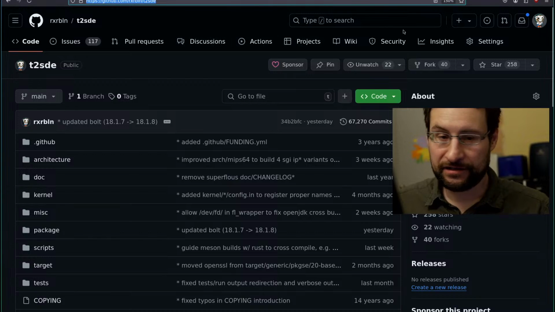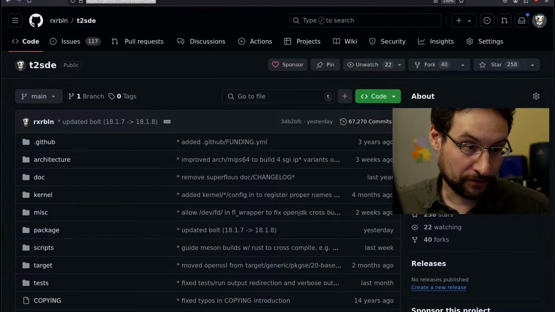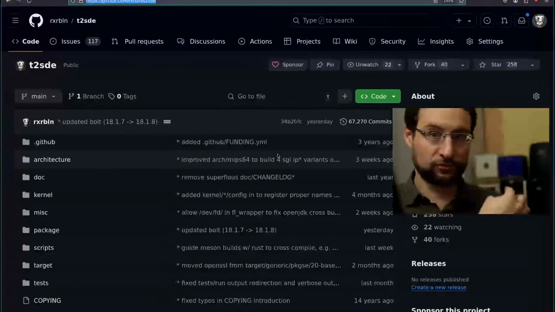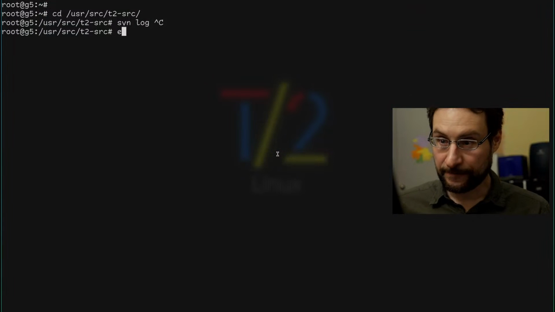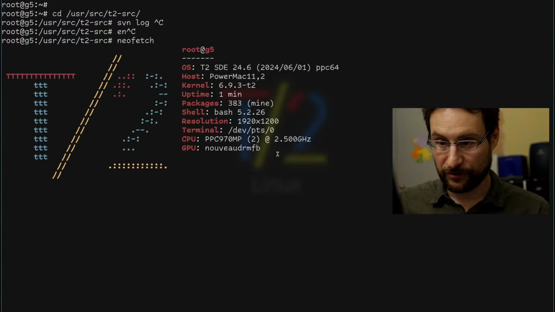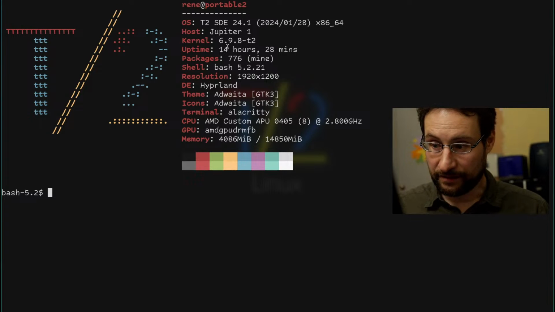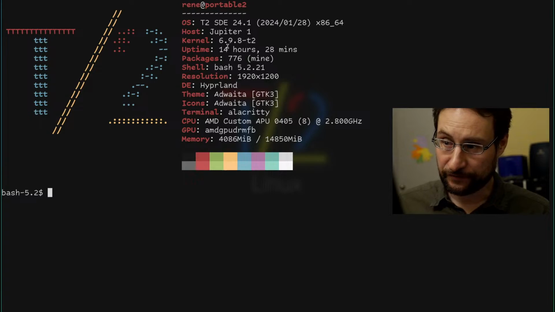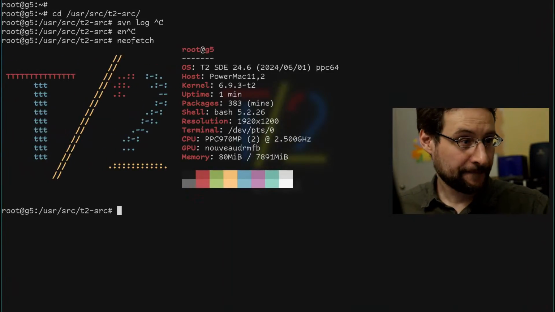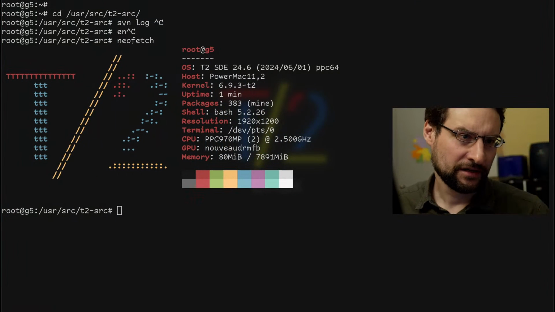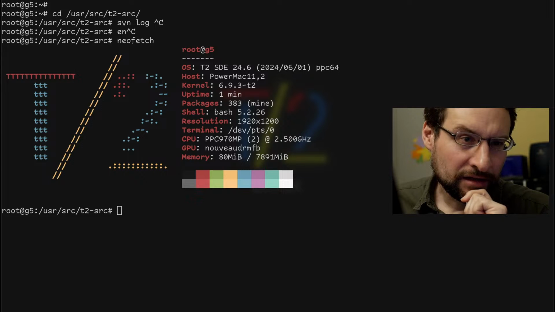And GitHub is there of our increasingly amazing Linux distribution, where even SGIO2 works now. Oops, also sorry. And we obviously live stream from that, right? If you're wondering, yes, this is so efficient that we live stream from T2 on an AMD custom APU 0405 Jupiter 1, aka Steam Deck. Necessities for high performance Linux desktop living.